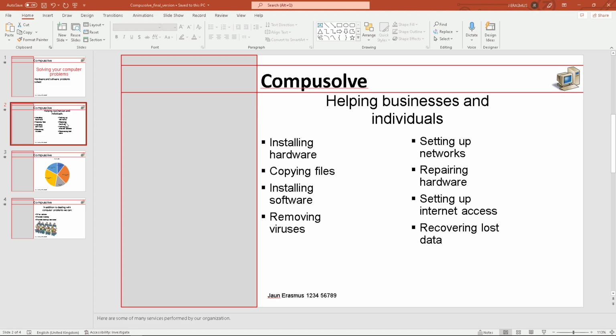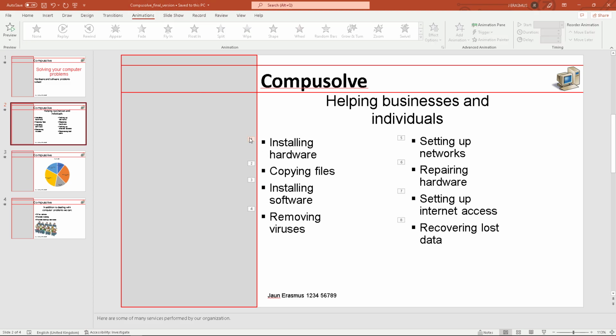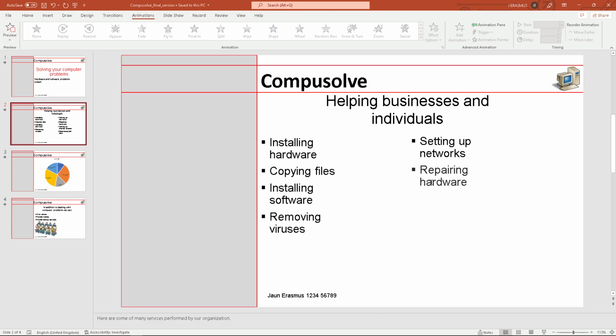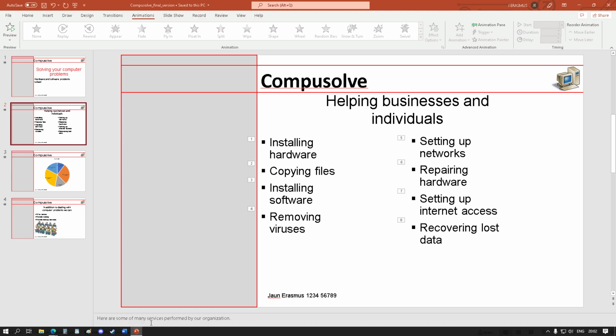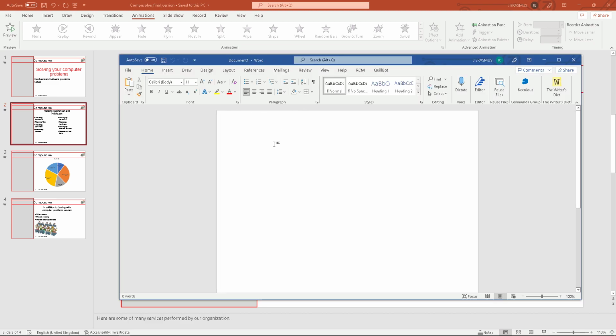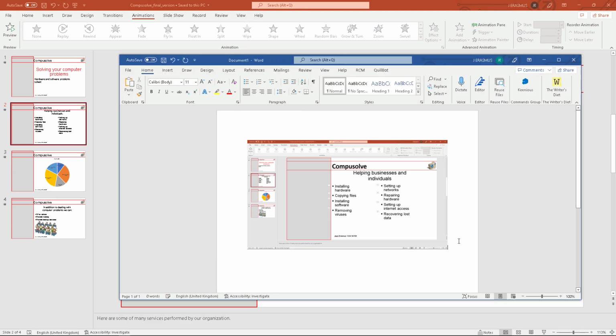And the last thing that we need to do is I need to see the proof that you have put in the correct animations. So if you go to animations, you can see 1, 2, 3, 4 until 8. And if we see the preview, you can see each line is going to load up separately. So in order for me to see that you have done this correctly, I want you to print your screen. So you press print screen on your keyboard. You can open Microsoft Word or Google Docs. I just want you to paste that there. So this is part of our evidence file.